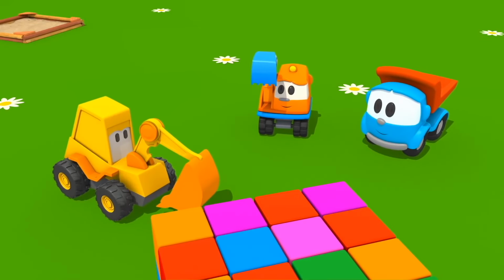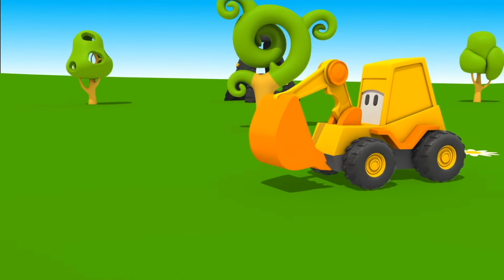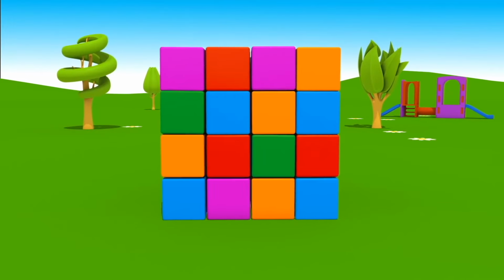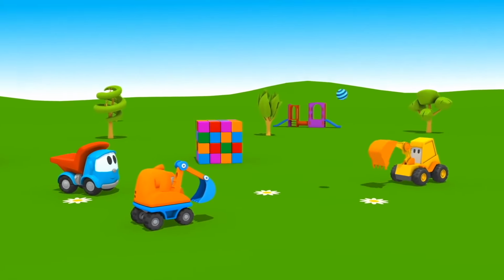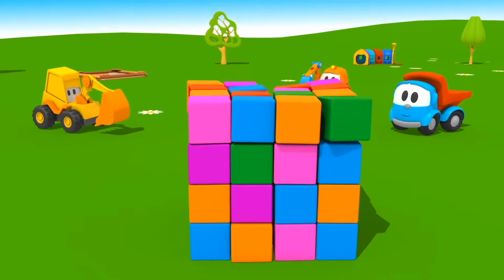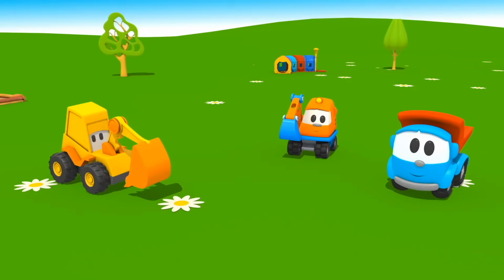Max, look who's here. It's Scoop. Oh, where are you going? What are you looking at behind the blocks? It's a ball. Max, Leo, and Scoop are playing together. So funny! And now you can play with blocks.